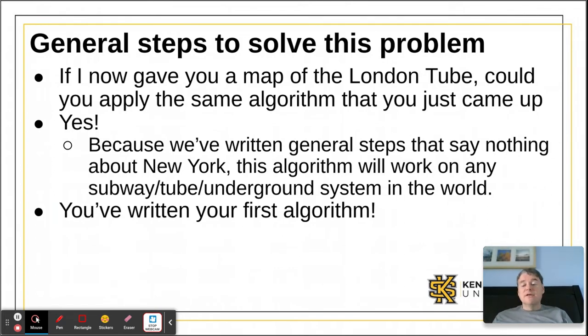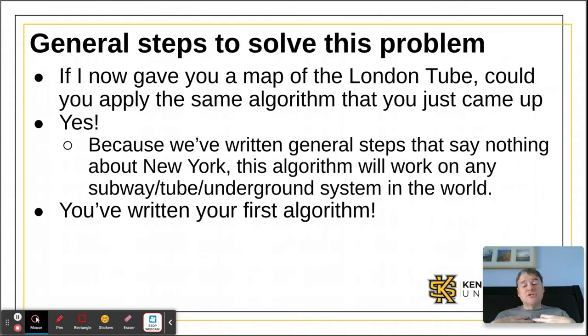It's colored lines, usually to deal with people who may not be able to see the colors. The lines will have designations, letters or numbers or some other form that tells you which line it is. Sometimes they're named. In London, they're named. And then you just figure out which line you're on, where you are, and where you're trying to get to, and there you have it. So we have written an algorithm, not just a solution for getting from Wall Street to Rockefeller Center, but an algorithm that allows us to think about how to get from any place to any other place using a transit system. This is a very useful algorithm, and once you've figured it out, you can use this for the rest of your life.